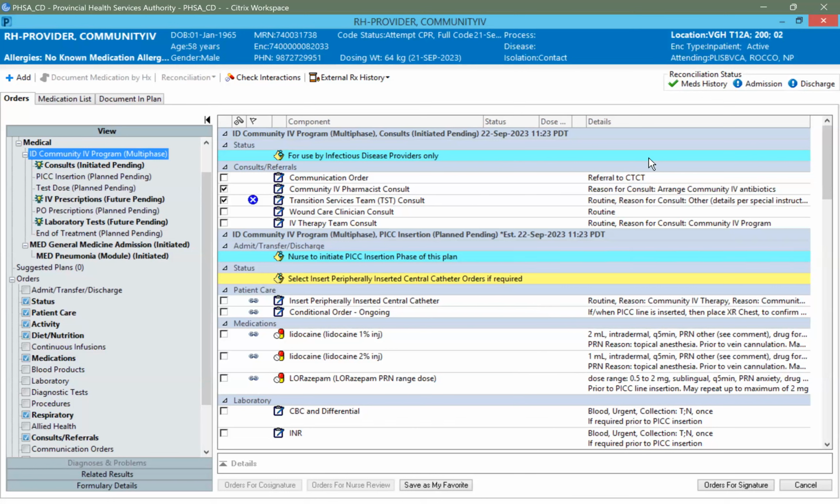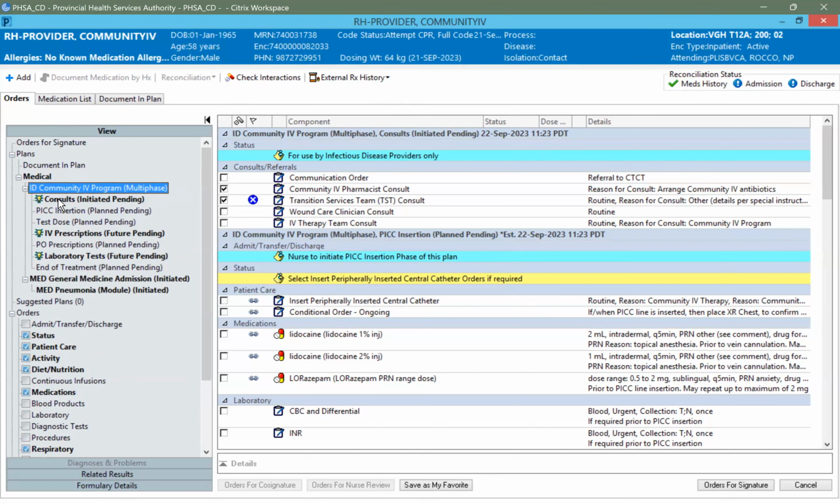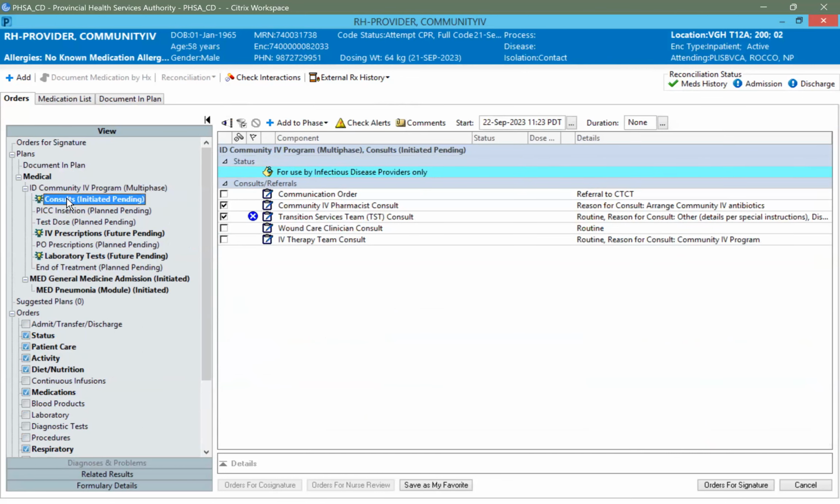When you open up the order or the plan, excuse me, all of the orders appear on the right side of the screen. All the phases display. It's a nice cumulative view of everything. But my recommendation for you as you're getting used to using this plan is to look over on the left, find that plan that's selected in blue. And I encourage you to go into the plan separately. It just makes it more of a cleaner view. And again, once you get more familiar with using the system, you may like that cumulative view where you can go through and pick things quickly.